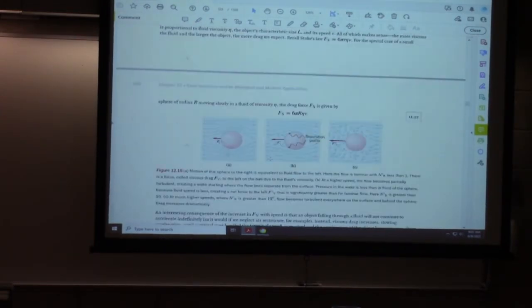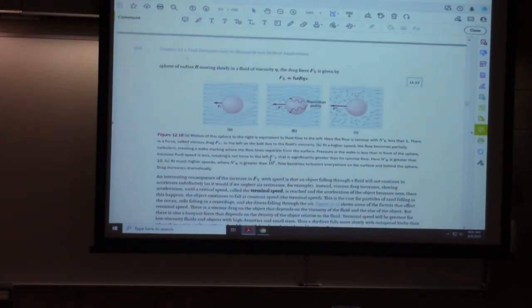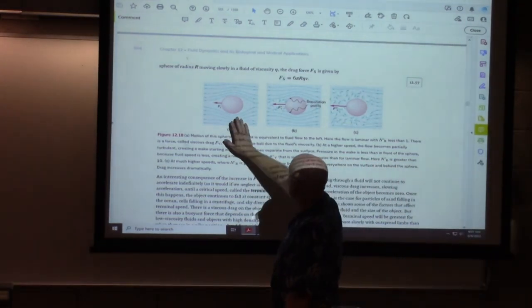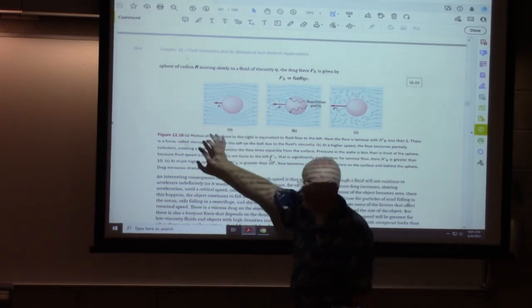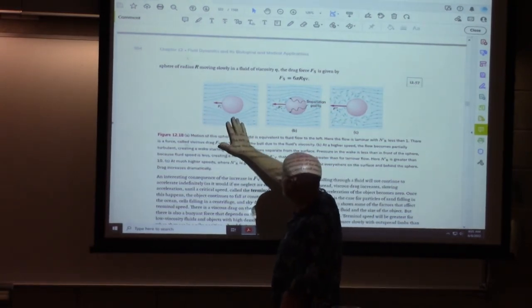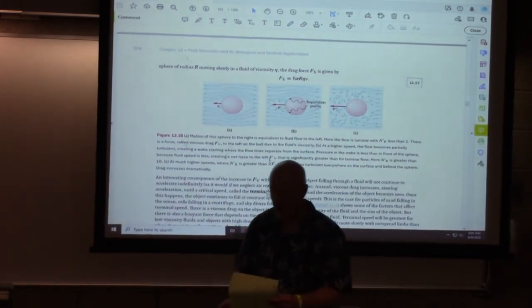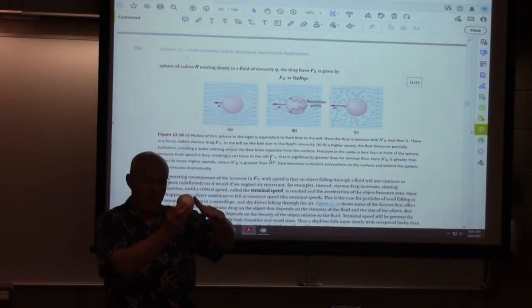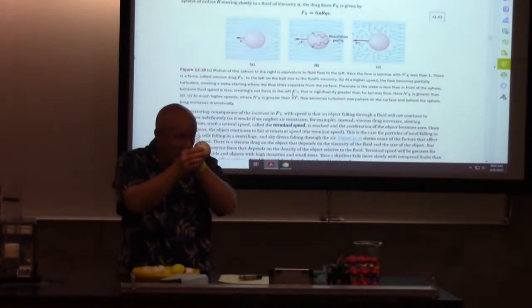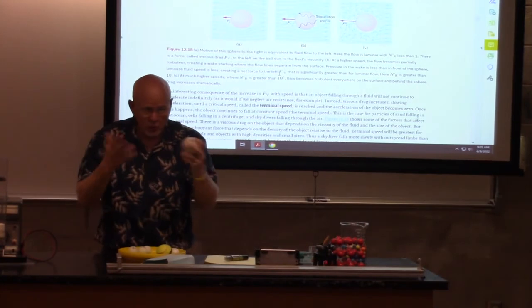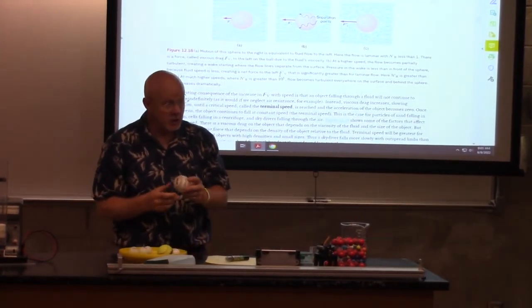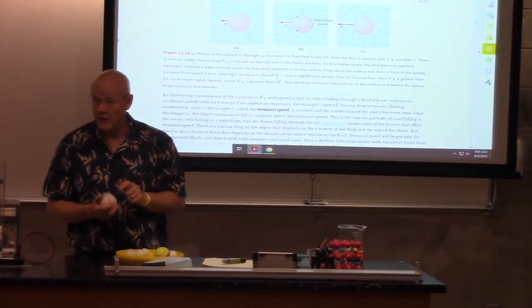And in fact, your author does a good job in this picture. He gives a spherical object trying to move through the air and says, all right, maybe I'll think of this as a baseball again. A baseball going through the air, if it goes slow enough, the air just kind of separates as it moves through, or you can think of it the other way around. The object is here and the air just goes over the top or under the bottom. There's no mixing, no swirling going on, and it actually moves through very easily that way.